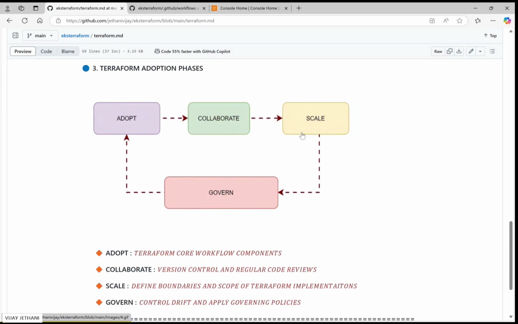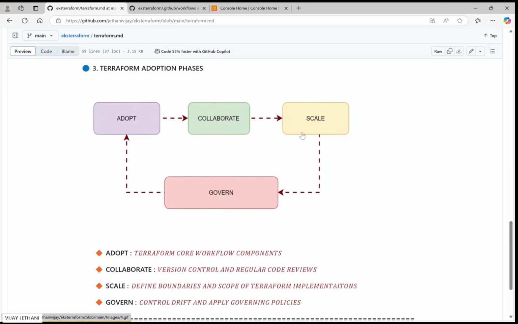Okay. Finally, as you are going to scale, you need to think from an enterprise perspective. Today I'm using version 1. Tomorrow I will be going to version 2, version 3. How do I lock down this environment so that while I promote this code, I have appropriate policies and strict controls in place so that whatever is being deployed is done in an appropriate fashion.